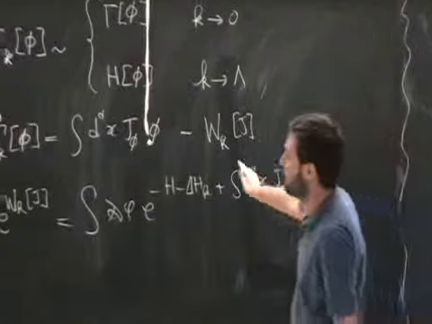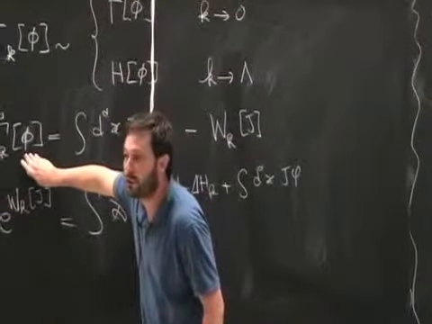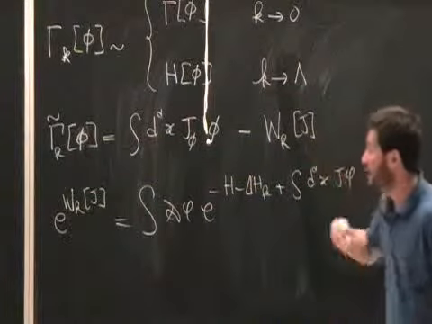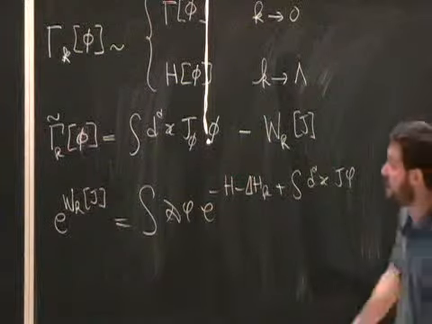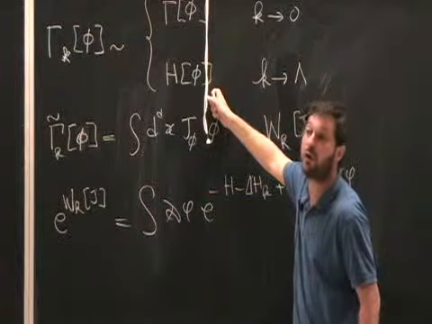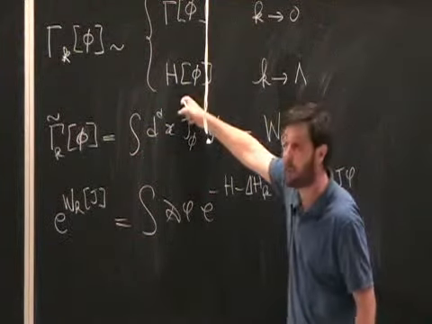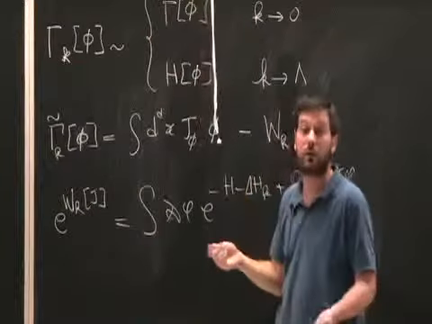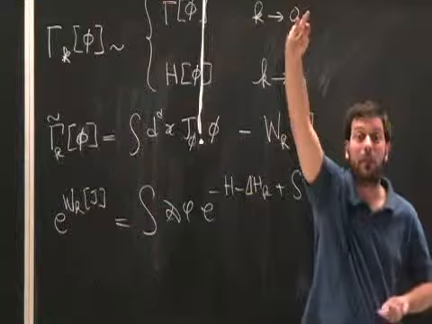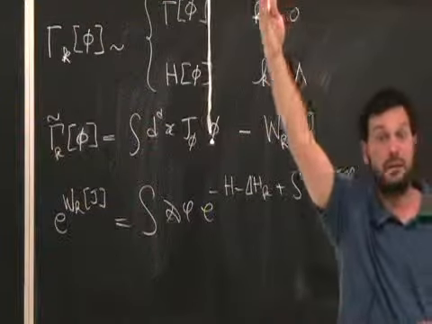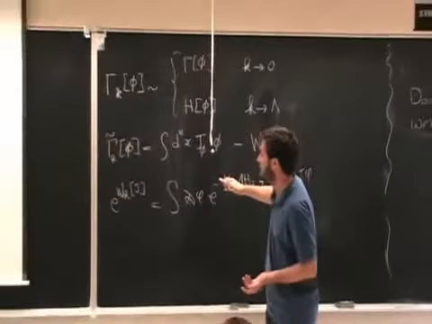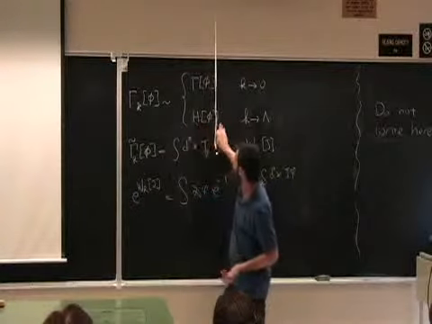Well, after that you can perform this Legendre transform in order to go to the Gibbs free energy. But you see, when k is very big, this functional will not approach the Hamiltonian, but will approach the full Hamiltonian, H plus delta S, because at very high k you are able to apply mean field. Mean field is well controlled at very high k, but then you will not arrive at H.